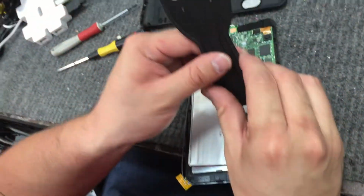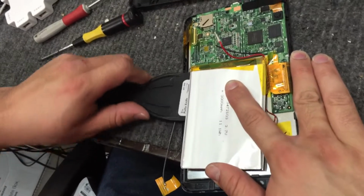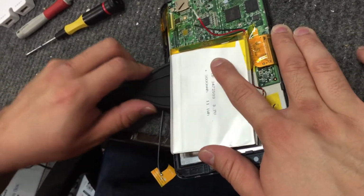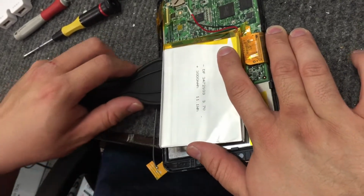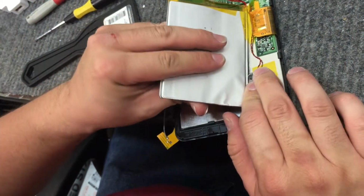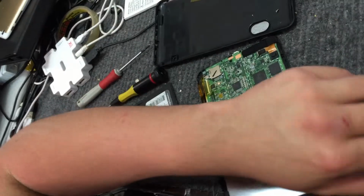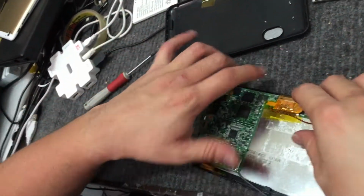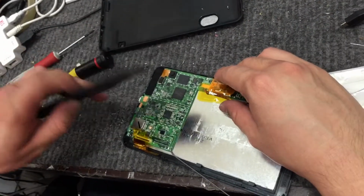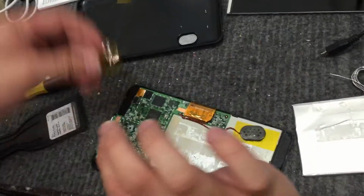Now we take our putty knife and slip it in here. We get a little bit, making sure we get the battery out, because we don't want this attached to the LCD. So here's our battery. The rest we don't need to worry about, but this little thing right here is what we're looking for.